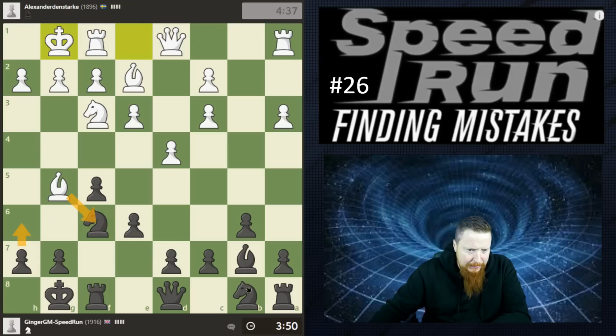I could play h6 when my opponent might take that knight, but ideally I want to be able to recapture with this knight, so I'm going to move my knight to this square, and the point is then I can keep my knight coming towards this square.